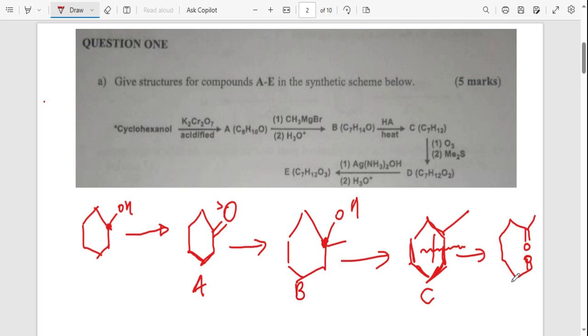This is D. Now we just want to write it in a good way, so let's number the carbons: 1, 2, 3, 4, 5, 6, and 7. So I can write that as 7 carbons: 1, 2, 3, 4, 5, 6, 7. At this end, we have got a double bond at position number 6. Position number 1 also has a double bond with oxygen. Is this okay? Please be free to ask. Is this okay?